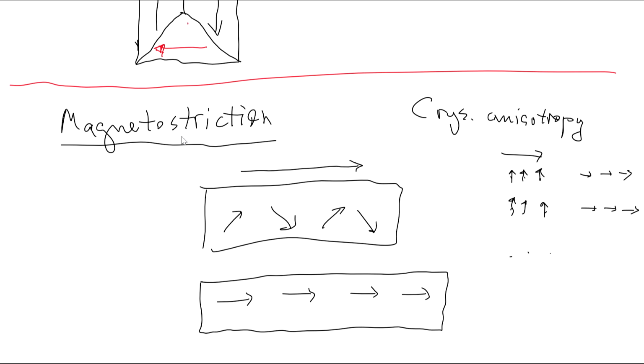Magnetostriction can be used in both directions, so we can apply an external magnetic field to change the length of the material, or we can compress the material to generate a magnetic field. And magnetostriction is actually a very useful phenomenon. So there is a coefficient of magnetostriction. It's lambda. Sometimes it is the length change over the relaxed length, how much we change the length. But at the same time, sometimes it's also related to the magnetic field that's applied.